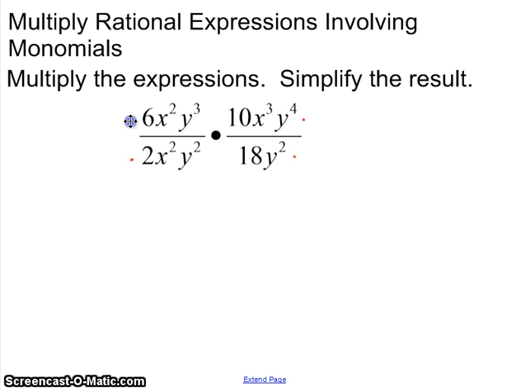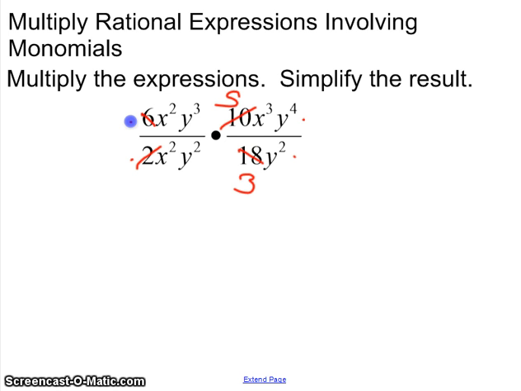There are some different strategies you can use, but I find it helpful to first just cancel any coefficients I can. So here I've got a 6 that factors evenly into an 18 with 3 left over. And I have a 2 that can factor into 10 with 5 left over. And I find it confusing, although you can, to start canceling out the variables. So what I'm going to do is rewrite the whole numerator and multiply the numerator together.